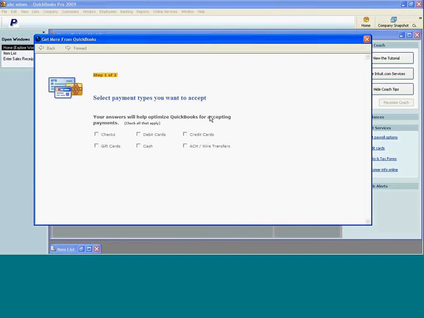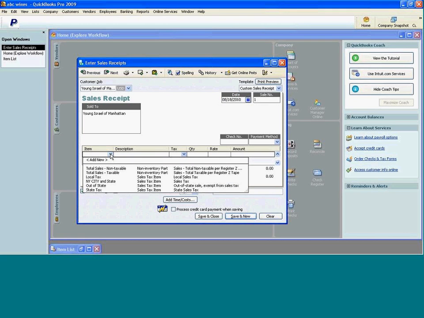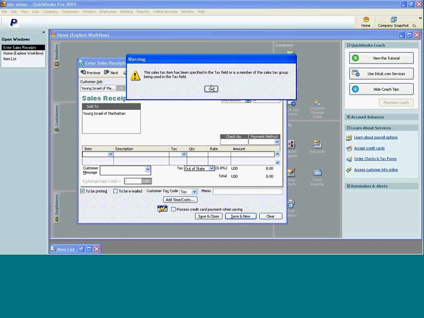We're going to create a sales receipt in the future to the Youngers of Manhattan, and it's going to be for August the 18th. It's going to be non-saleable, no sales tax. We'll say out of state, no sales tax.